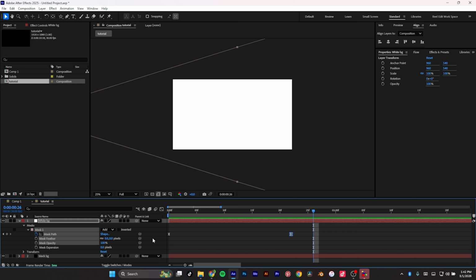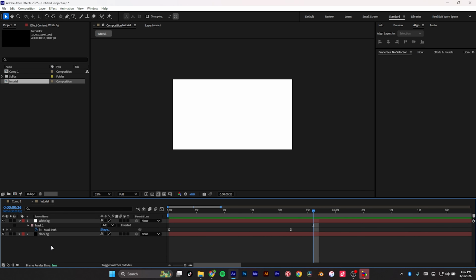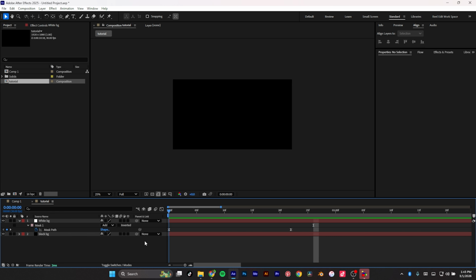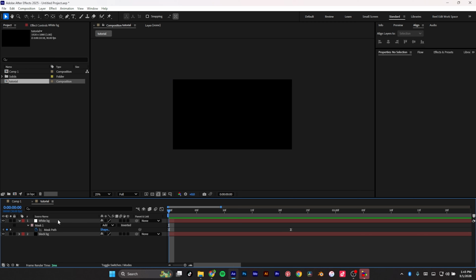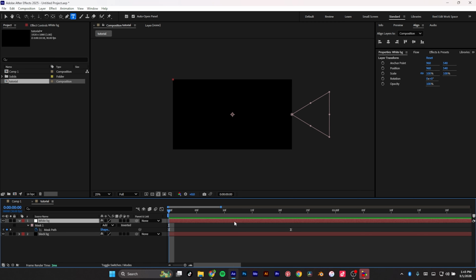So what we're going to be adding next is our text. We're going to be adding two texts, one for After and one for Effects. Since you're transitioning from a black to a white background, the first text is going to be After, and it's going to have the white color because it's on top of a black background.